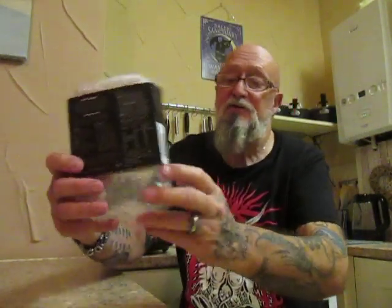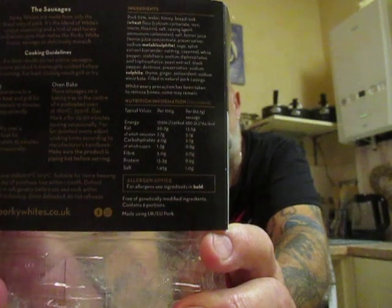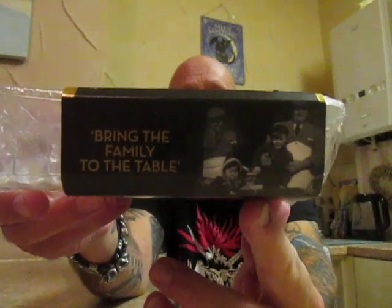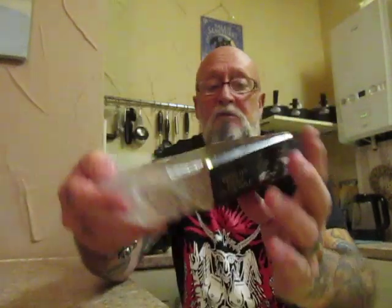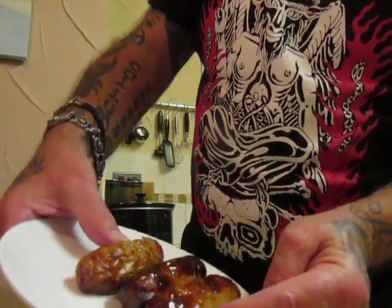The nutritional information is there for everyone should you like to take a look, and there is their tagline: bring the family to the table. So here we go — Porky Whites, as I say, I've never heard of them before. If you want to check them out you can go to www.porkywhite.co.uk. And here they are after being in the oven for 20 minutes.